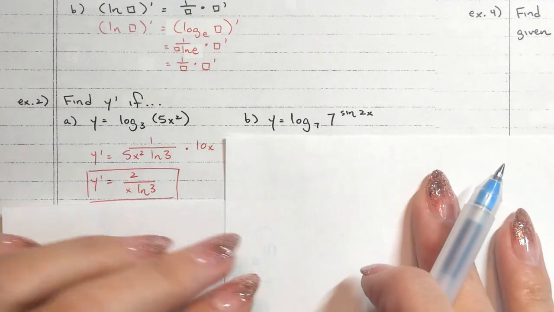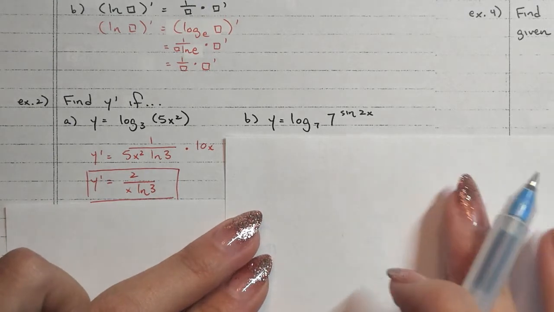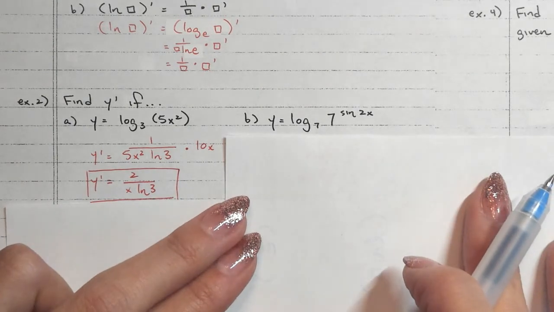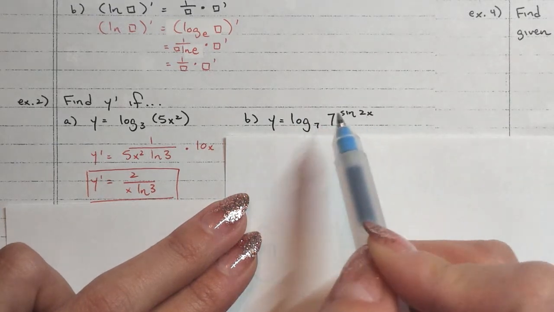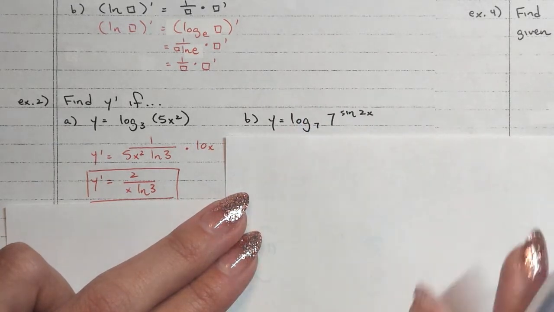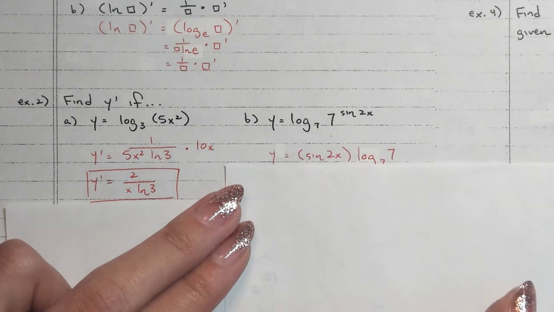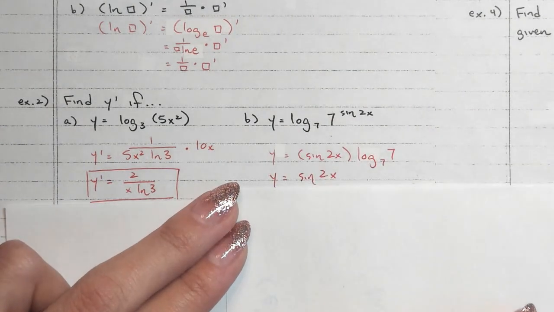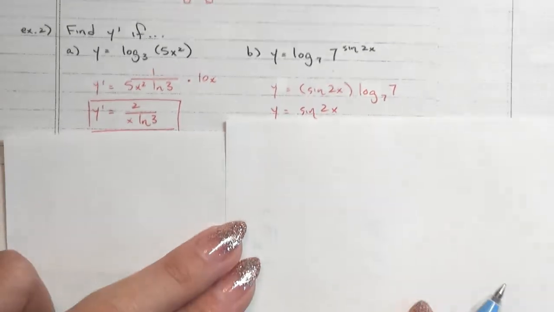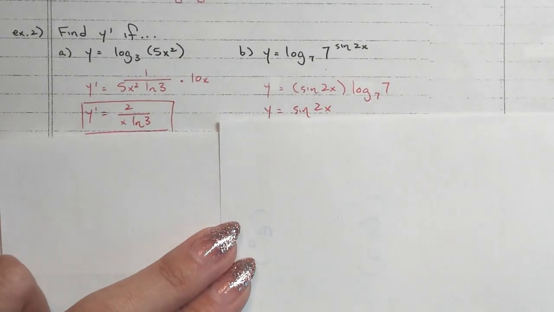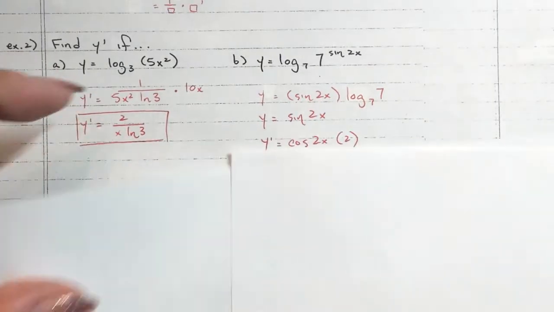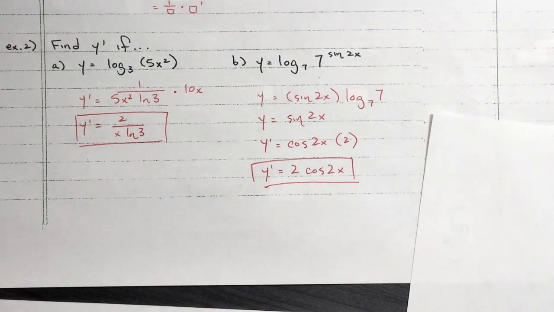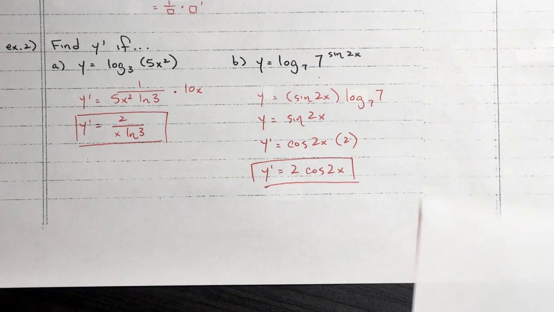Okay, try this one. What might you do first because you are not a sucker? Don't be a sucker. Yes, log base 7 of 7 is 1. What do you do with this power? Well, actually, the power comes forward. So really, did you realize that? Really, this is why. Okay, I haven't done any derivatives yet, but really that's why. So be careful. Simplify first. And then, okay, you know how to find a derivative of that, right? So it's just going to be 2 cosine 2x. Okay, so let's try more.